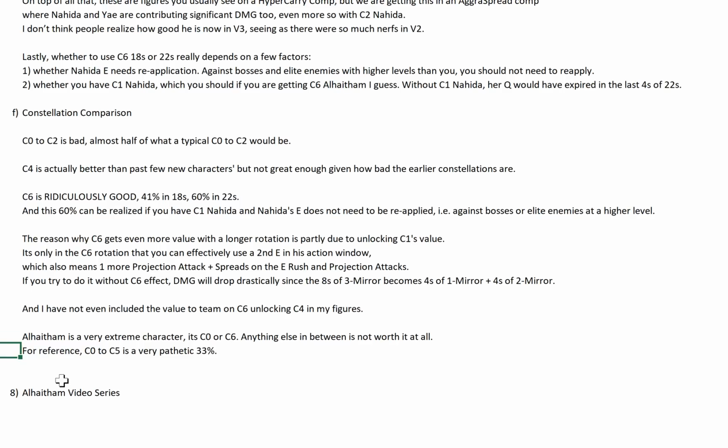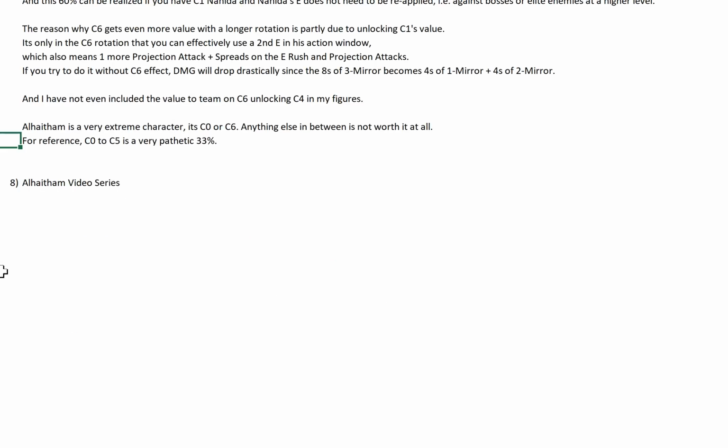Because C0, C5 is a very, very pathetic 33%. This is one of the worst C0, C5 I've ever seen so far, ever done math for so far. So C0, C5 super terrible, and then you have a very, very strong C6 that then brings his overall C0, C6 to be better than some characters. Which is crazy if you think about it. I don't know what Hoyoverse is doing here. This is one of the most unbalanced or imbalanced constellations I've seen.